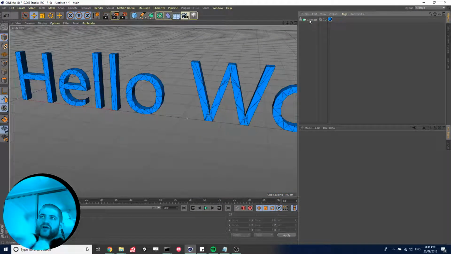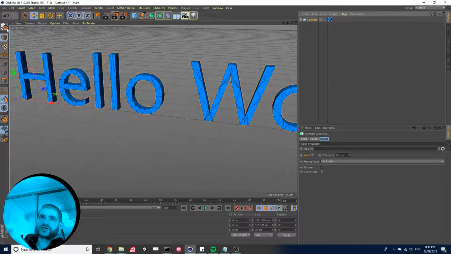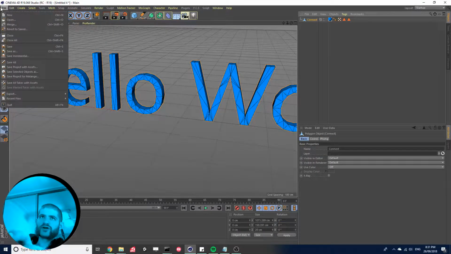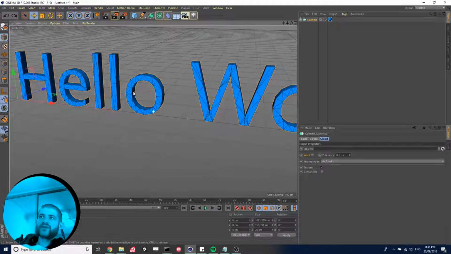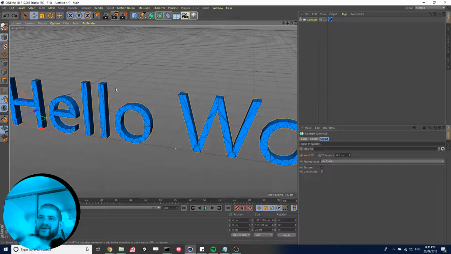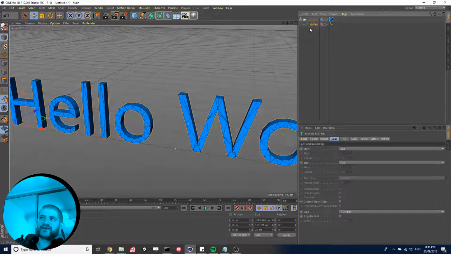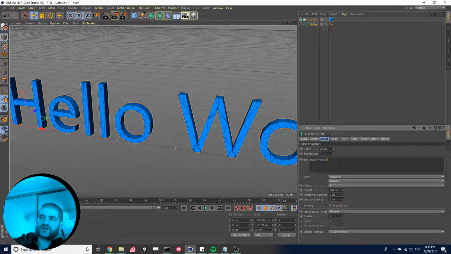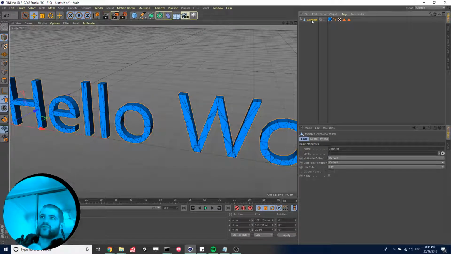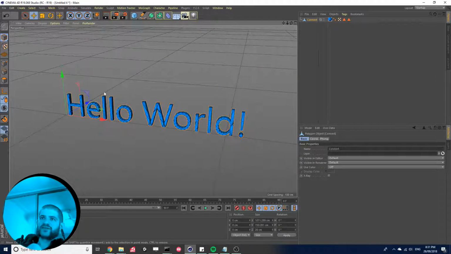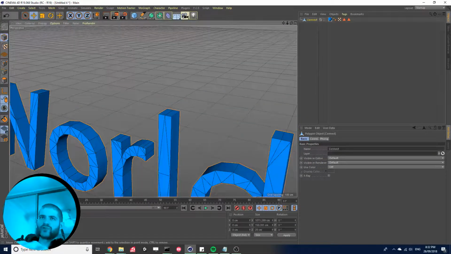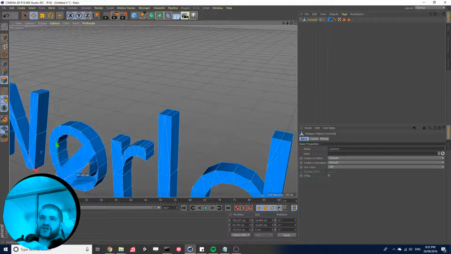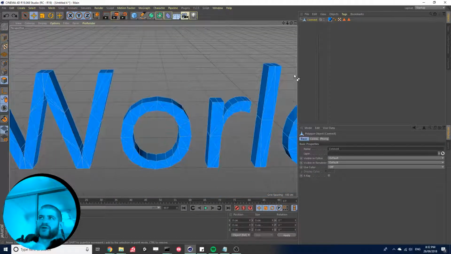Now the thing is, we want to export this as FBX, so we want to make it editable and then export it. But say we make a little typo and we want to edit it at a later stage, I tend to want to keep things in these nice little states where I can change things around easily. Because when we made it editable, we can't really change what text this is. We're still stuck with hello world. We can only change the positioning of the polygons, that sort of stuff.